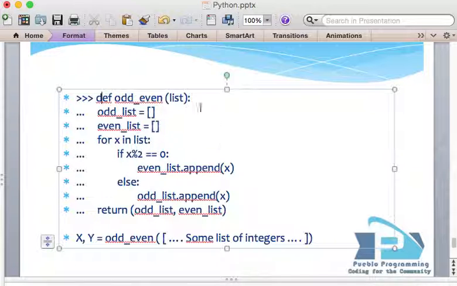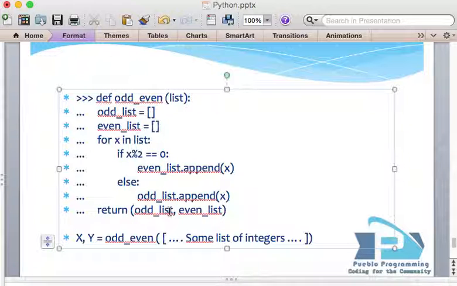Now, you do this all the way through the whole list, and you're going to put your return not inside of this for loop. You're going to put it on the same level as your for loop, even list, and odd list, because you don't want it to return the same thing every time you go through your for loop. So you don't want to return the value a lot of different times depending on how big your list is. You just want to return it once when the for loop is done and you have your complete odd list and your complete even list.